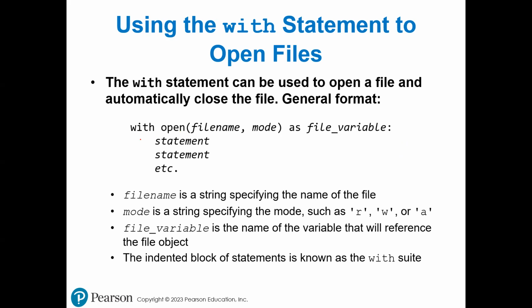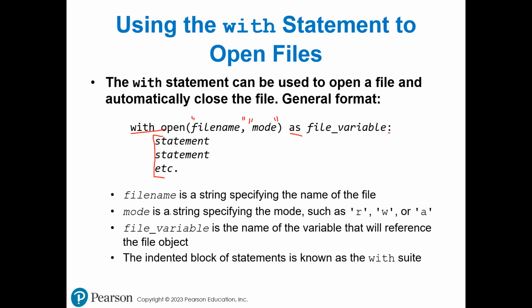So all that you have to do is put the keyword with, then the keyword open, the name of the file that you want to open inside of the quotation marks, and with which mode you want this file to be opened as, and then you will have to create your file variable. After you do that, you put a colon, and then you put whatever you want to do with that file after it has been opened.